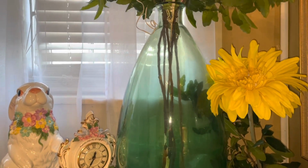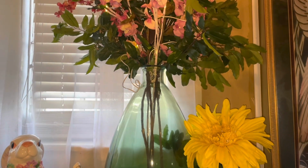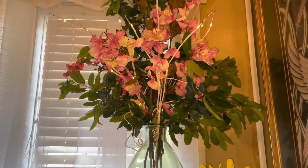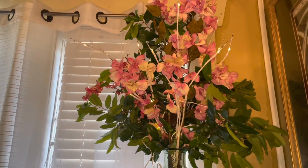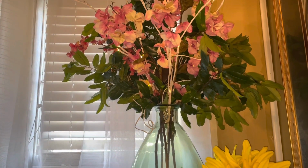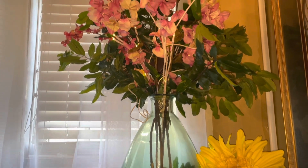And coming up here is our beautiful bouquet. I need to tuck my wire in. Okay, and I put some lights in there. And these right here are just branches from the outside mixed with some fake flowers. And this is my cozy corner.